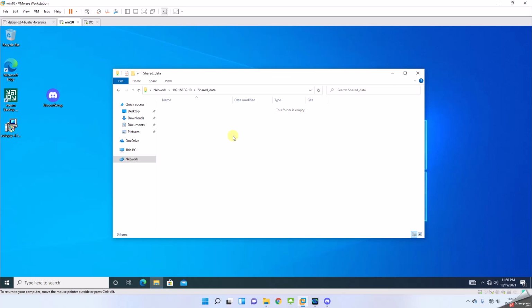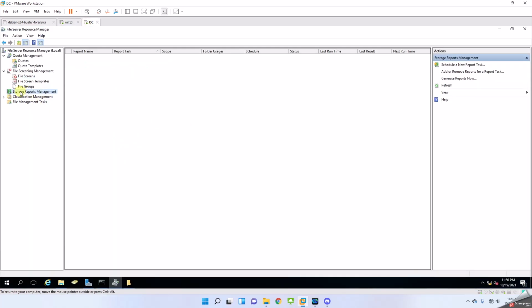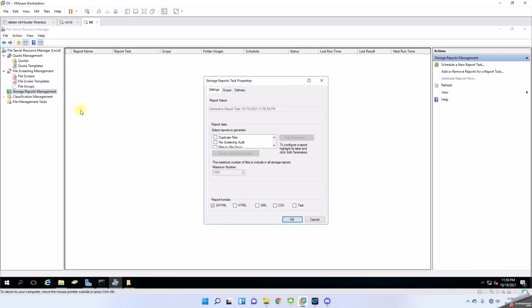The last one that I'm going to show you is how to generate a report. Here we have the storage report manager. You can just right click and generate reports now. This will tell you the options, what types of reports we can get. We can create duplicate file reports, which tell you whether you have duplicate files, and file screening reports.